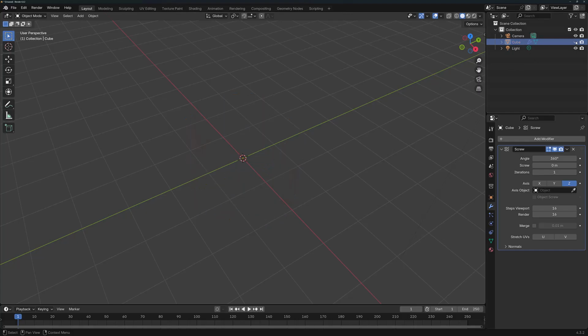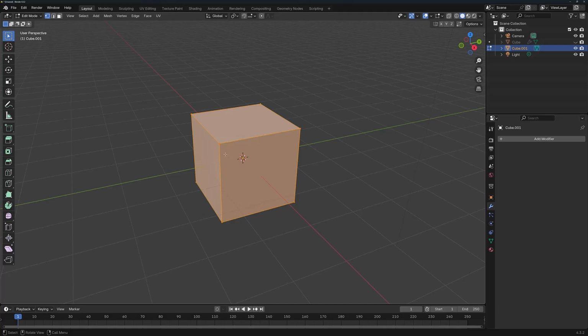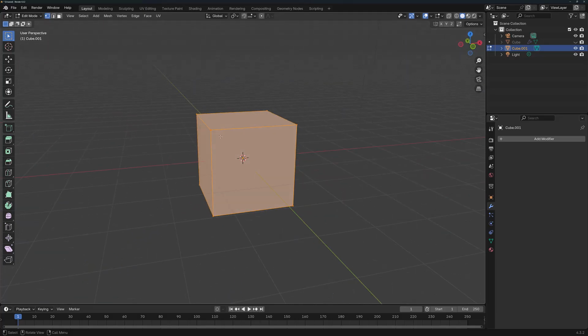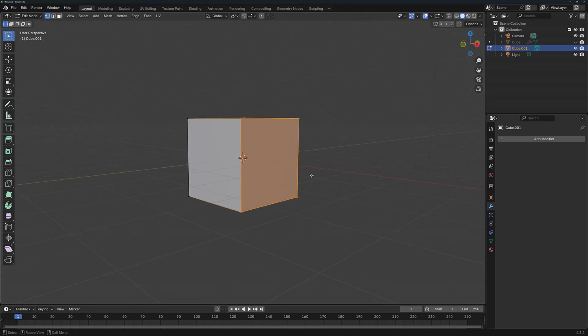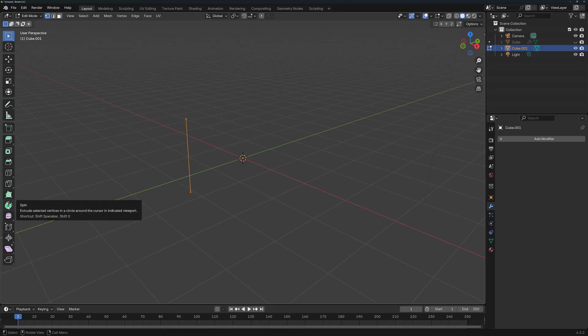So I'm just going to hide this cube, and I'm going to create a second example in which I'm just going to deselect a couple of vertices, again, remove the vertices that are selected to give us exactly the same thing as we had just a moment ago. But now I'm going to select this geometry, and I'm going to use the spin tool located here in the tool shelf.